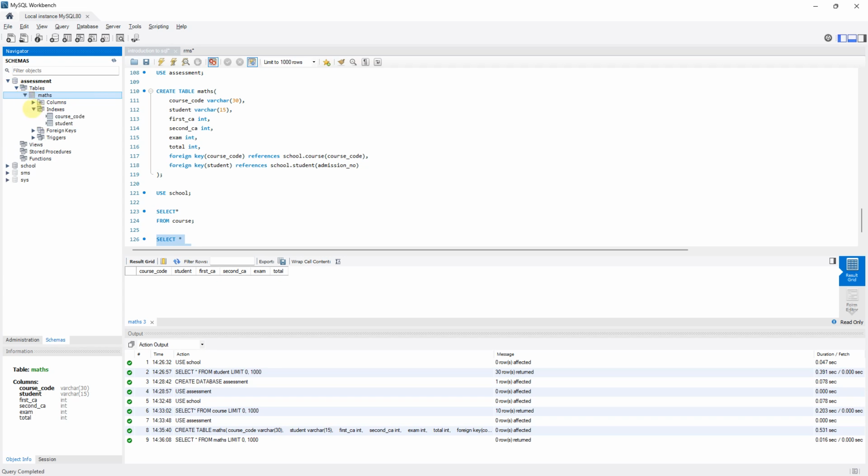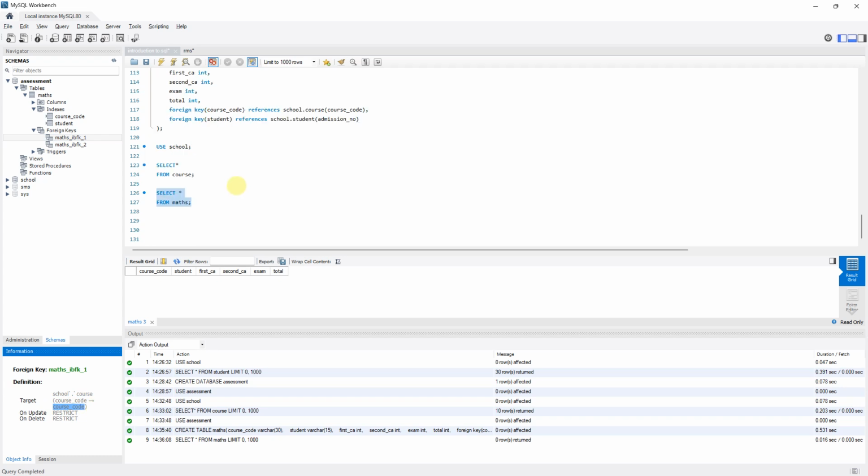I can go to the indices. I'll now see course code is an index here, and student as an index. If I go to foreign key, you can see my foreign key. Definition school.course. What is the target course code? Where am I referring to? My course code column in my math table.